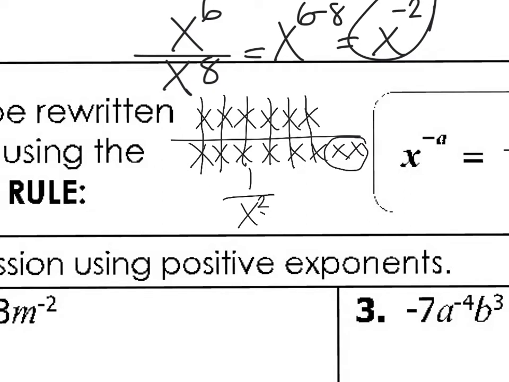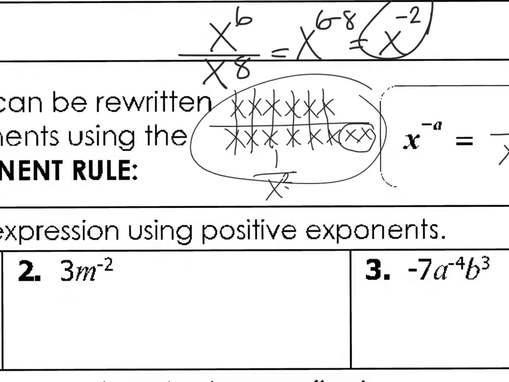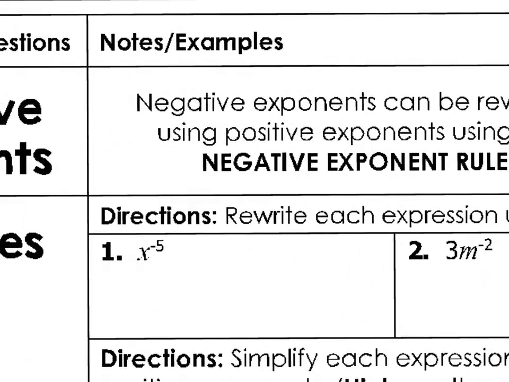So really, when I'm dealing with these, I use this type of method to kind of do a shortcut, and I'll show you that in a minute. But I want you to understand that if you have a negative exponent, just put it to the opposite side of the fraction bar, and that'll make it positive. All right, so let's look. If I have x to the negative 5, I'm just going to flip it and put it as a denominator. Since there's nothing there, that means it's like that. So you're just going to flip it, and it'll make it positive.